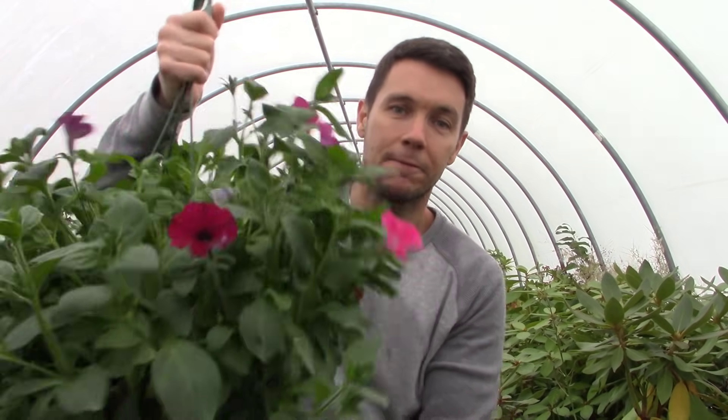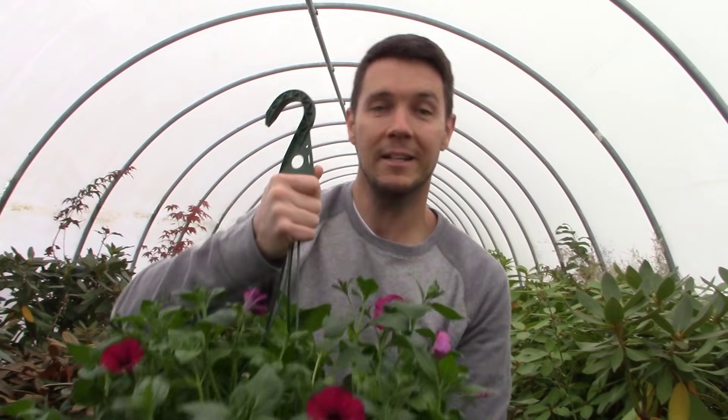So there it is — that's how you make your hanging basket full again, and you can do that all summer long. Right now, go get some cuttings. Get all your favorite ones together, take some cuttings, get them indoors, get them rooted. It should only take a couple of weeks, three weeks max, and once they're rooted, pot them up and start growing them on under a beautiful little grow light, and have fun with it all winter long.